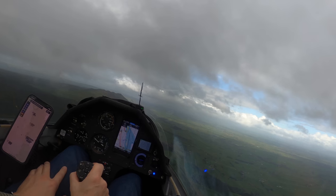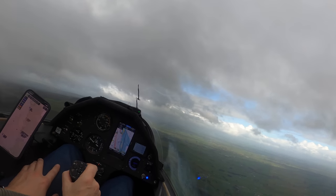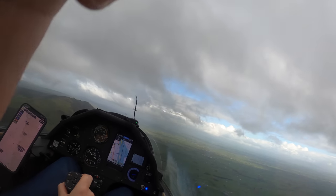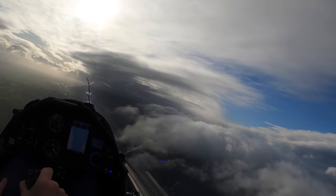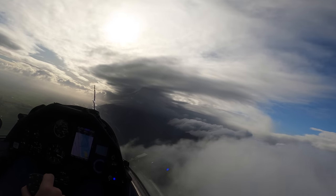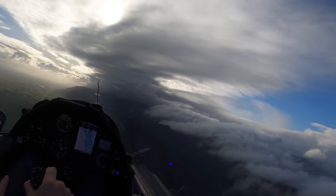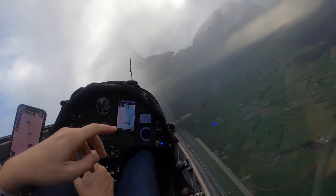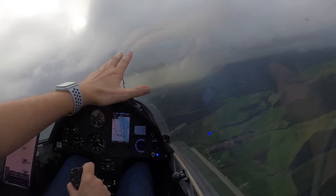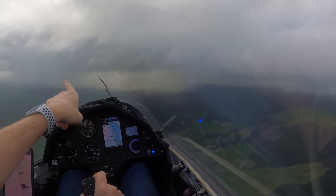Also you'll lose your string — it'll stop working because it will stick to the canopy. Different gliders behave differently in rain, so you need to learn how your glider behaves. My Ventus seems to handle it okay. I don't go too fast because of all the water on the wings — the drag will be increased, so high speed will make that worse. Here's a look at what we just flew through. You can see there's light getting through there, so I flew through the thinner bit. There's thicker rain up here, so you wouldn't want to go through that.